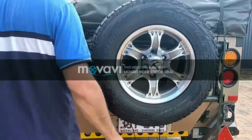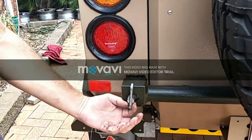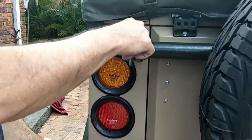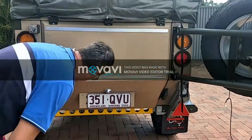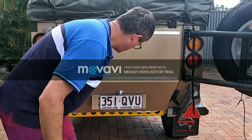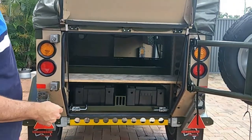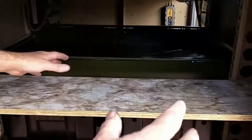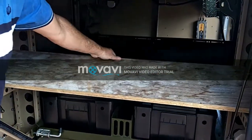Opening up the back — these are normally locked. Put a lock on here so it's secure. Make sure the lock's always on the underside, not the top side, because if you put it on top you can still open it up — so put the lock underneath so you can't open it up. This opens up with gas strops to help it open easily. Now I've put this bench in here — it's just a handy storage bench and for extra luggage as well. It's removable — you can leave it in there or take it away if you don't want it.